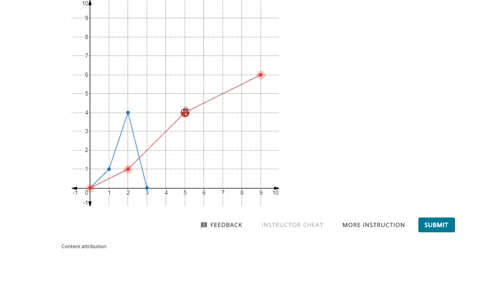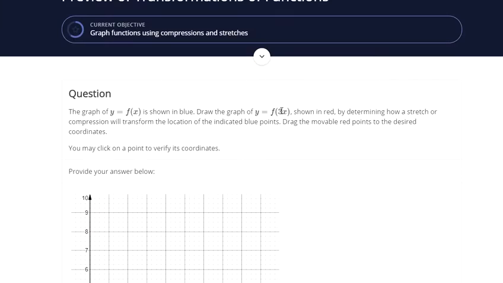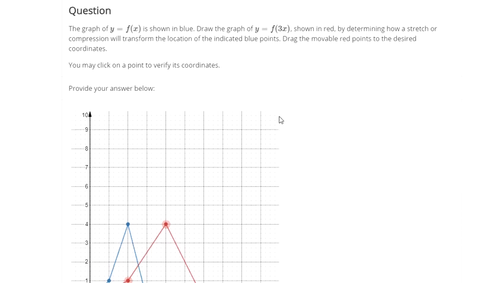So this would be the graph of 1, 2. This would be the graph of y equals f of 1/2 x. And that's just a quick rough sketch. It makes it take longer. Now if you multiply x by something that is greater than 1, then it's speeding everything up that's happening in the function.